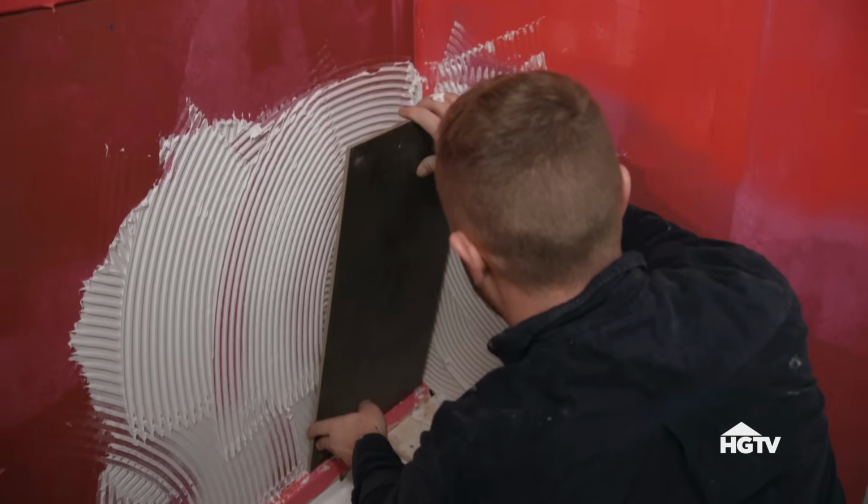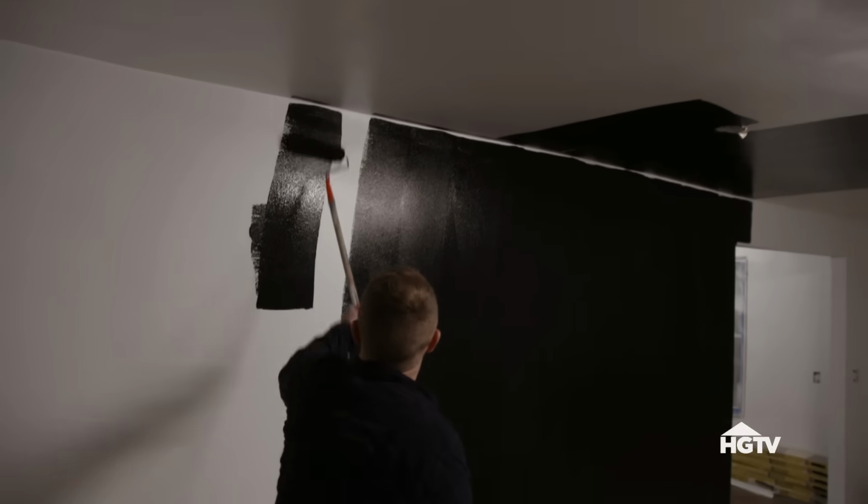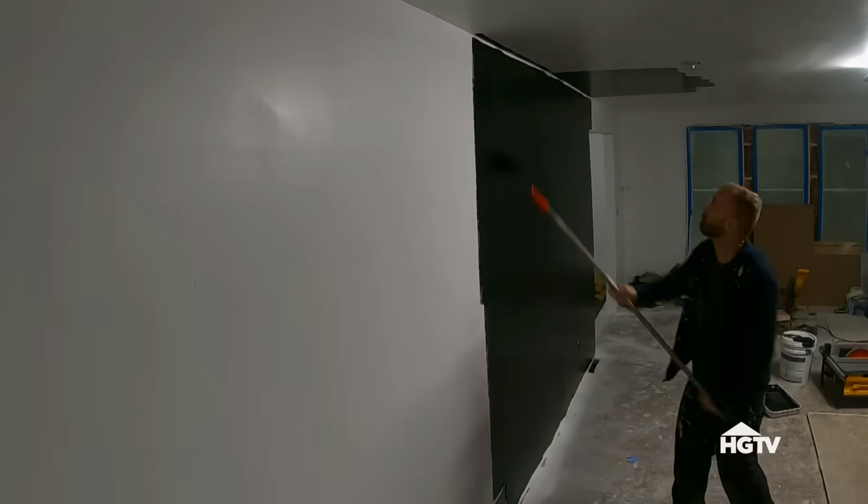The design of this house is unlike anything we've ever done before. We typically do light, bright, and airy, and this is kind of the opposite of that. I may have mentioned. Exact opposite. I'm so sick of all white, so all black was the way to go. There's no in between.